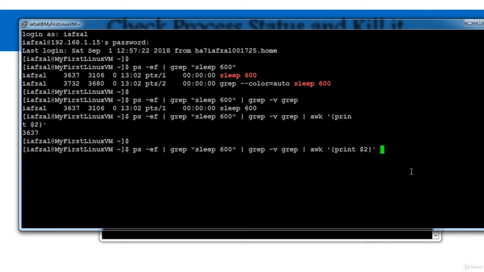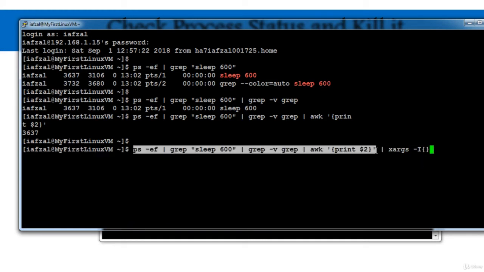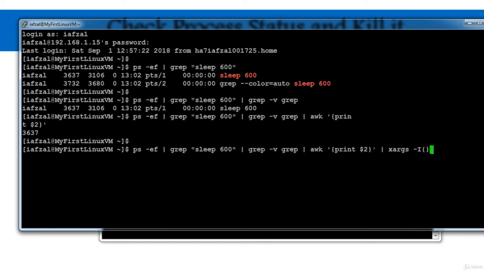So I'm gonna use the xargs command, xargs -I {}. This is where it holds the result of this command. And now, when it holds that result in these braces, what I want to do is echo whatever is inside of them. So I'll hit enter, and you'll see it brings back the same process ID.